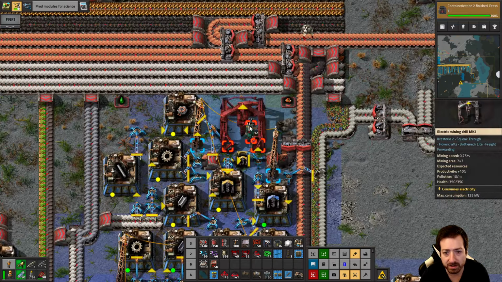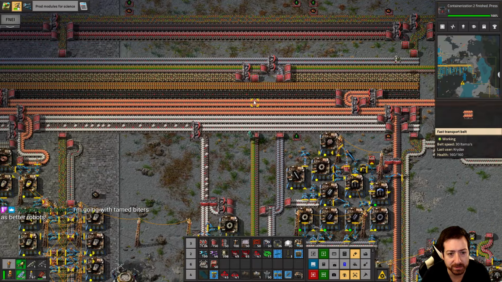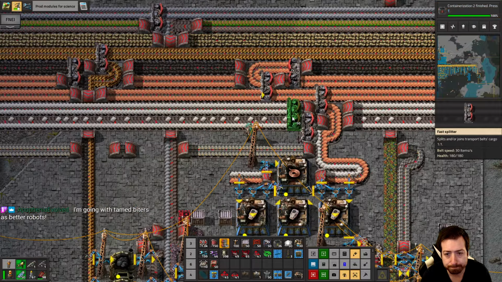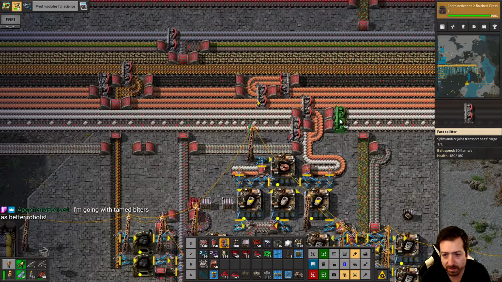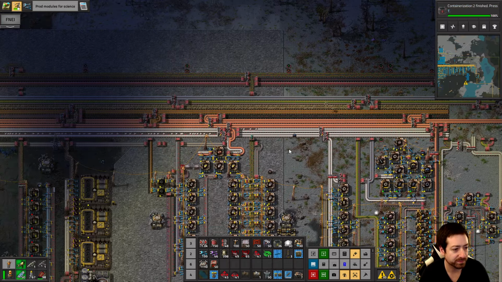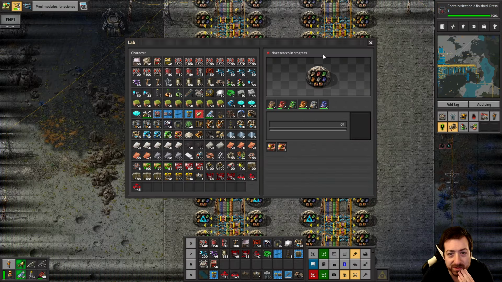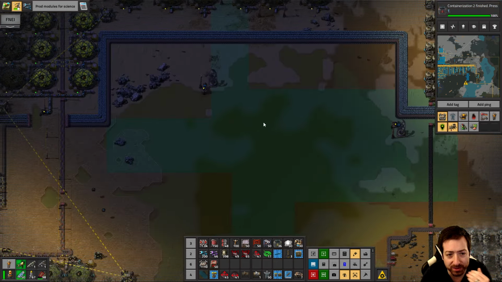Look at them, look at that huge area. So we can go get more stone now. Of course we have enough stone after I said that, but you know. Also looks like I'm not properly utilizing both belts. Tamed biters as better robots. Now there's a Pynodon style using animals as robots. That would be a thing. That would be a sight to behold.